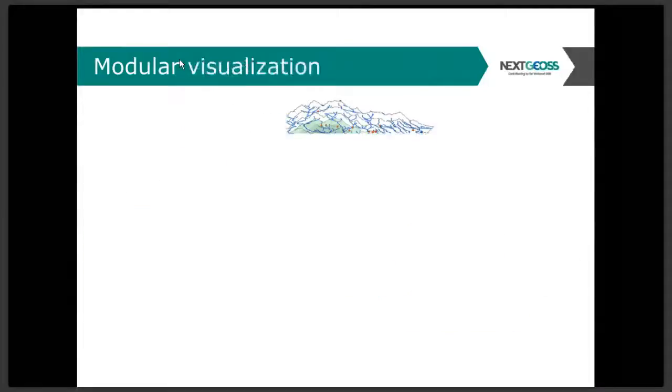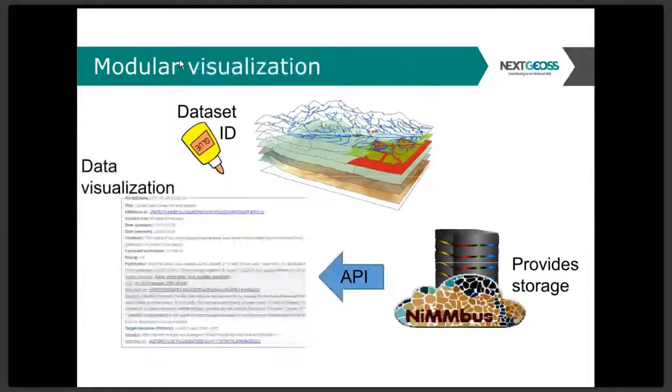For visualizing, the client application will run the application program interface again. It will ask for, give me feedback about this particular dataset with this ID, and the Nimbus system will respond with the textual information that is seen as part of the result here on the left-hand side of the screen.